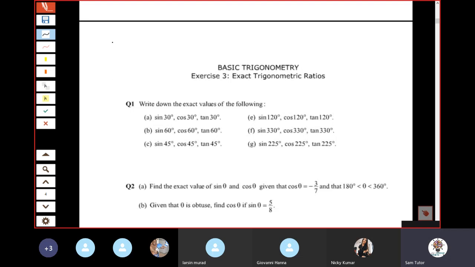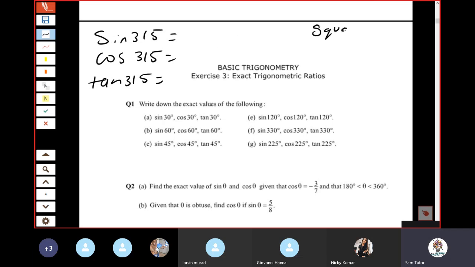Yep, we're going to do 315 degrees. So we're going to try to do sine 315, cos 315, and tan 315. Can we please try to put these in our exact trig ratios? So use your calculator, see if you can get it out. I'll give you the clue here. It was square it and then mentally square root it. I'll give you a few seconds, plug that into your calculator, write answers down.